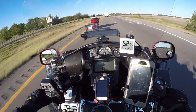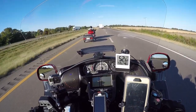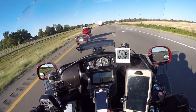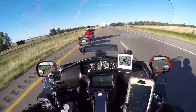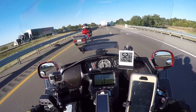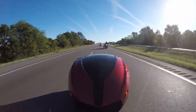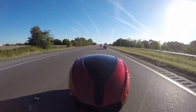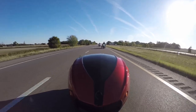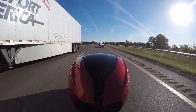Out on the Goldwing, talking to you via the Cardo Packtalk Black. Today is the first day that I'm using my Cardo Packtalk Black. If anybody has been keeping up with my vids, a couple months ago I talked about how once the Cardo maxes out, you can't get more than 15 people in, and they don't have a delete option next to a person's name. Once I put that video up, Cardo actually reached out to me and said they were working on correcting the problem. Yeah, that's what they told me. But I don't think they have fixed the problem yet. I think it's still there. I don't think there's a delete option next to a person's name.